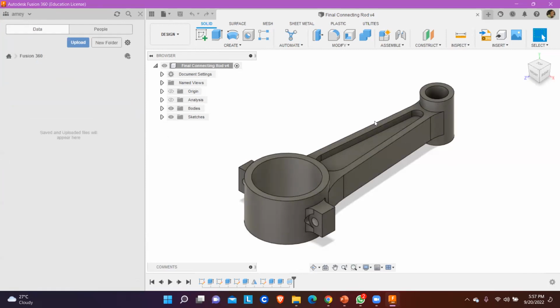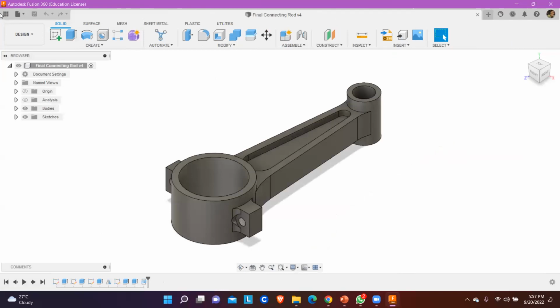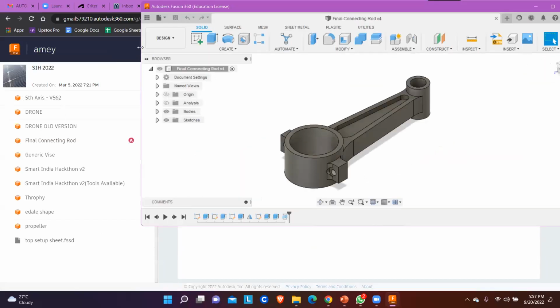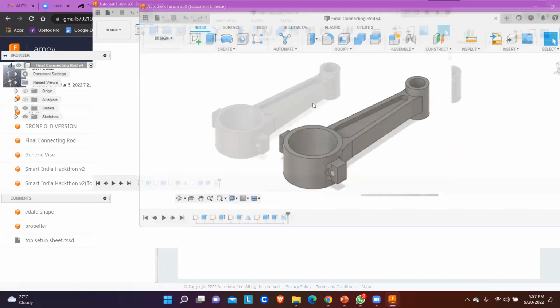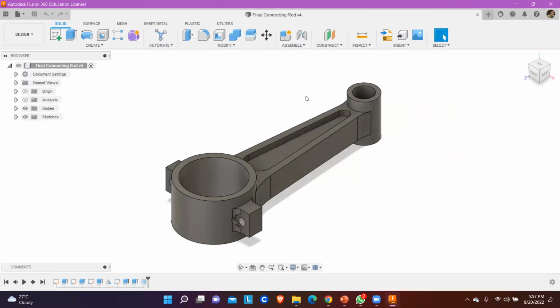And I will save this model and I will share the invite to them. Simultaneously, we both can work on this project right now itself. And all the updates will be saved under the name of whoever made the edits over here. That is how the data management and collaboration is being done. Make sure you get the educational license. Any difficulties you are facing, happy to contact us, no problem. Any doubts you have, please ask me.